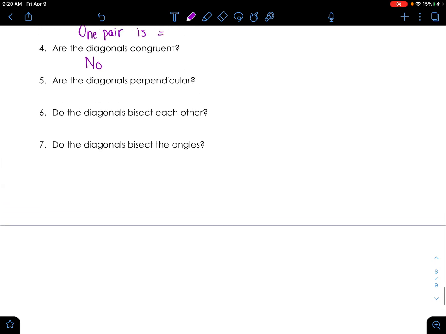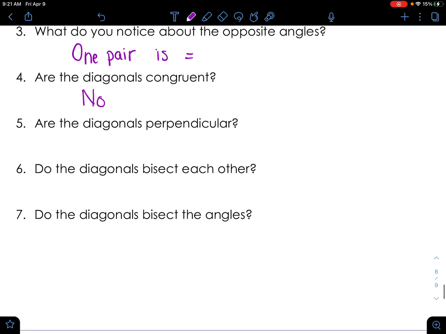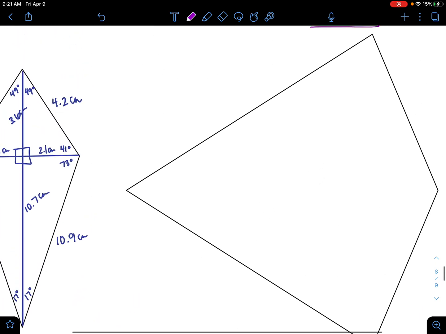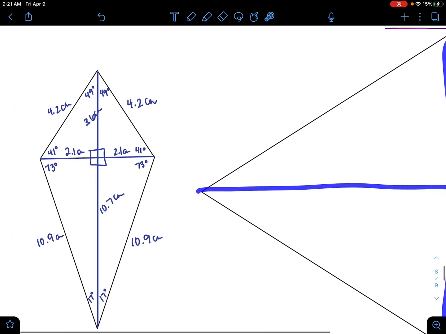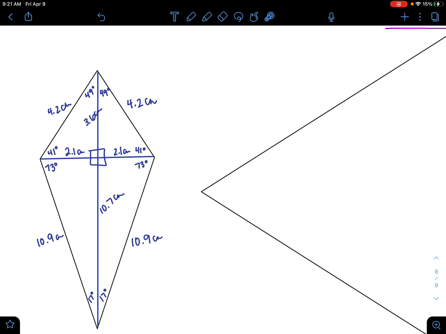Well, we have to recall what that means. We've talked about it this week. Maybe. Not this week. I've talked about it with a different set of kids, but let's recall that perpendicular means cross or intersect at a right angle. And so we're asking if this diagonal crosses this diagonal at a right angle. Well, in our measured diagram, it does. Are the diagonals perpendicular? Yes, they are. Okay.